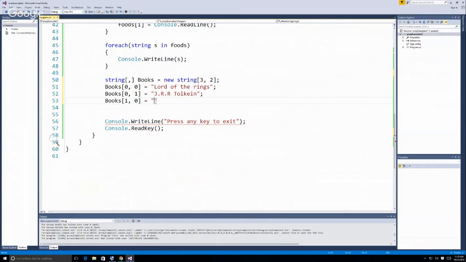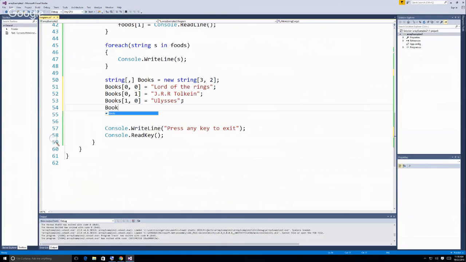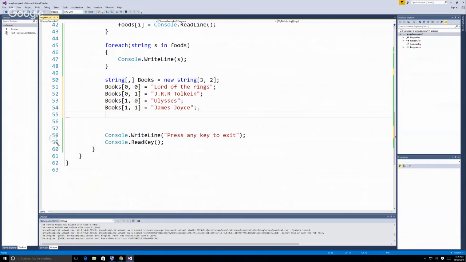Let's just do Ulysses. It's supposed to be a Y, a U. So this is the second column of this, which would be, I'm going to do the author again, James Joyce. All right, so let's do books 2.